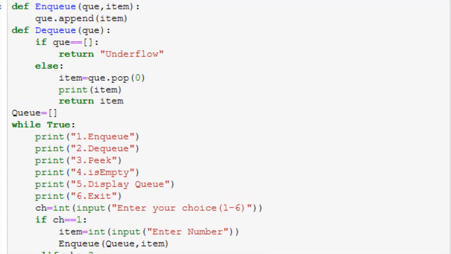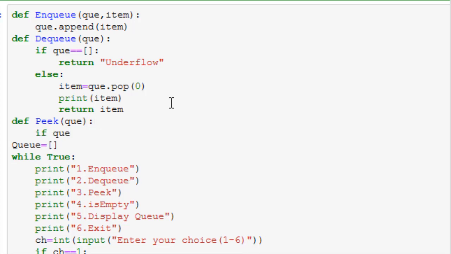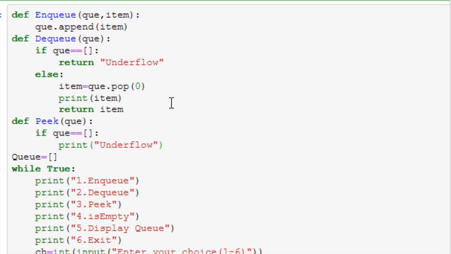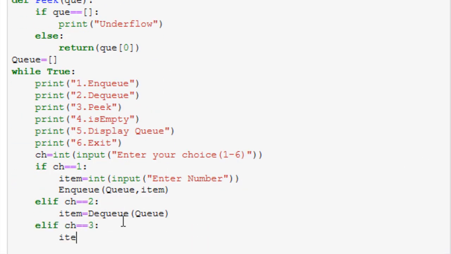Now we will implement peek. Peek just shows the front item without removing it. Let's first write the declaration of the function. In a queue, the topmost item is the first item in the list, which is the element at 0 index. So we will first check if queue is empty. If yes, we will just print queue empty. Otherwise, we will print element at index 0. If the question has specified to return that value, we can return it too.